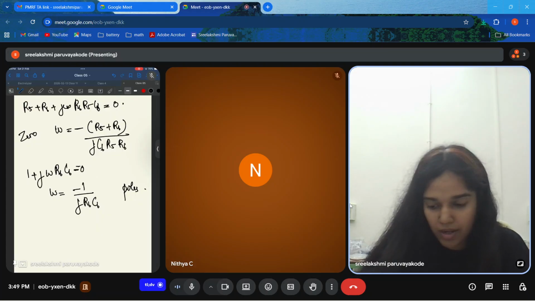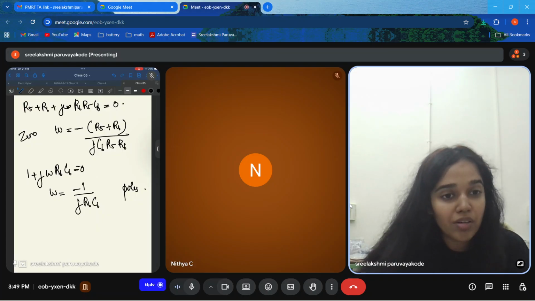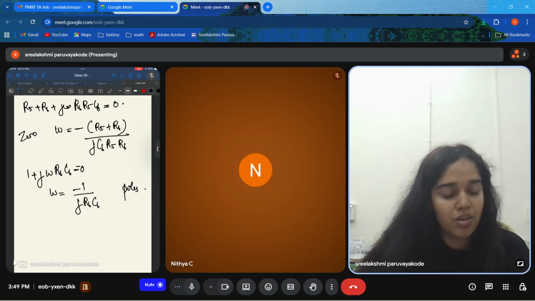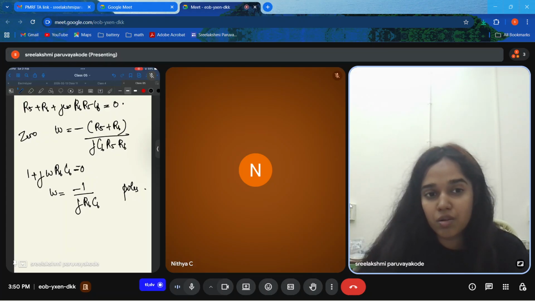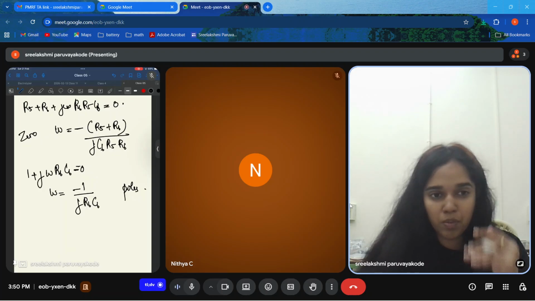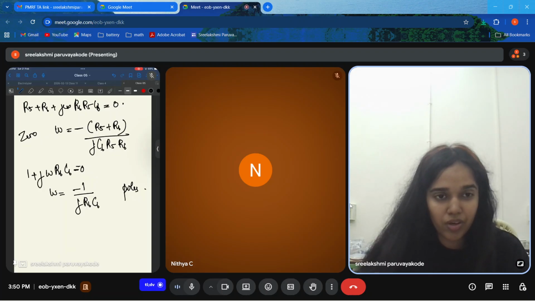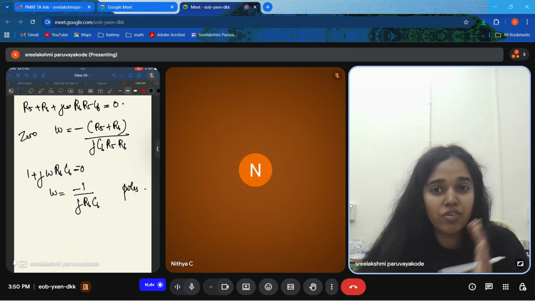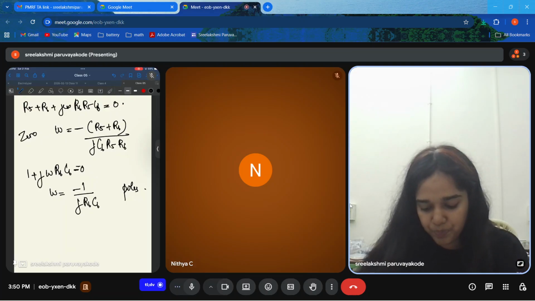Now, this is about finding the zeros and poles. But what is the physical significance? You have an equation, what do you get from the zeros and poles? That exactly is the disadvantage. You can represent the system using zeros and poles, so basically the zero by pole will give you the system, using that numerator by denominator. But what's the significance? That exactly is the difficulty of this method. You cannot relate the significance of the zeros and poles to the system. You cannot bring out a physical significance, so that becomes a disadvantage.